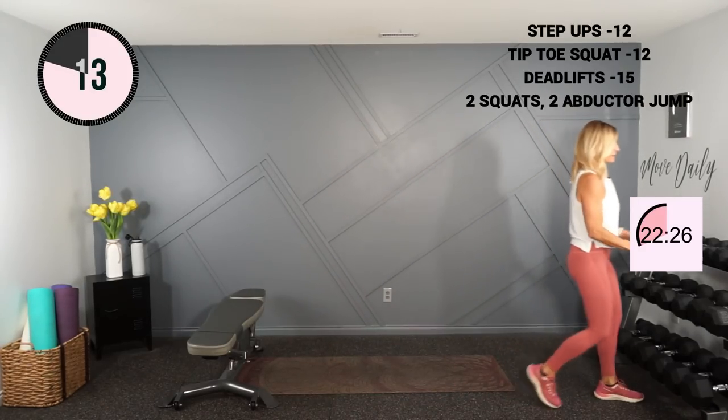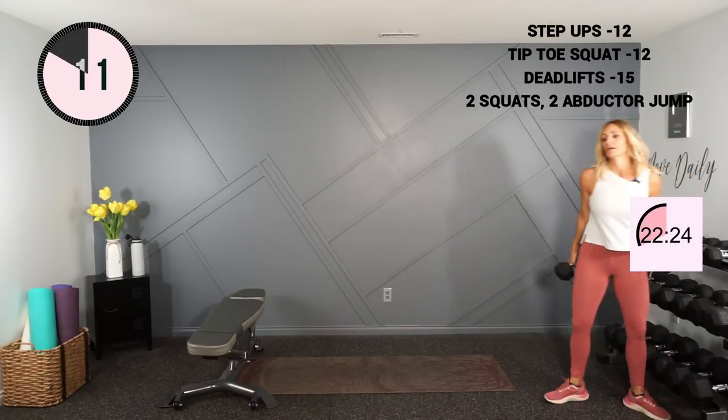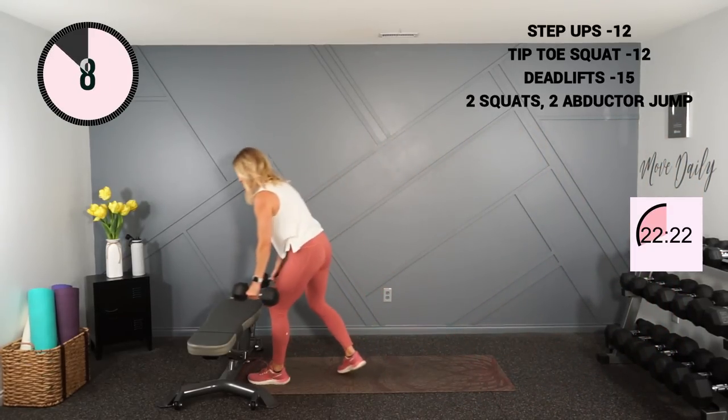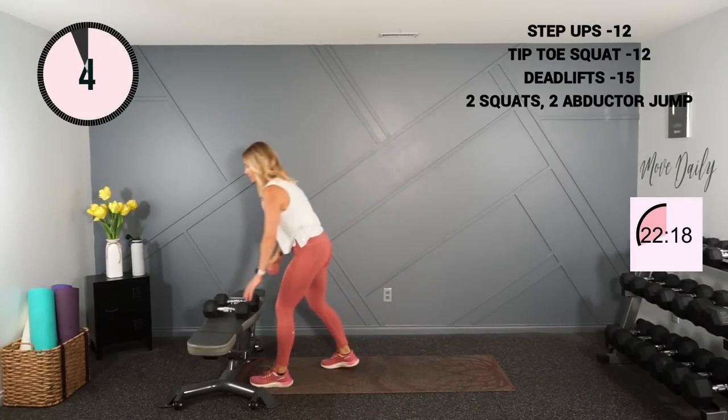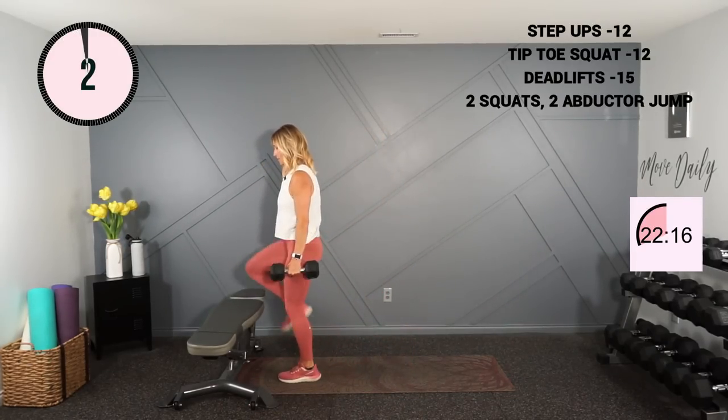Round three, I'll go back to the 15s. Step up with a squat knee. Shoulders back, super tall.